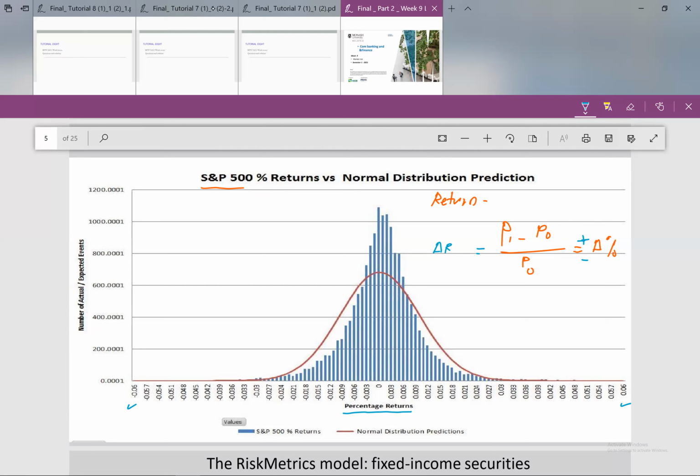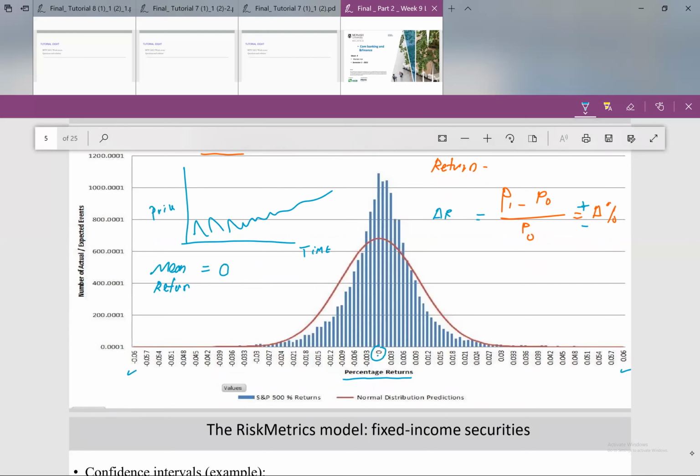And you can see why we are bringing this, because we are looking at the mean. And in finance, if there is a normal distribution, the mean should be zero. The mean of what? The mean of the return. Because this could be plus, minus. So if you have a price going like this, and this is time, and this is the return, this is the price, for example. So you are taking the price of this day, and then you continue like this. They say if this continues, we will expect at the end of the day this to be a return of the mean to be zero. This is what they are trying to tell us here. Now we are expecting it to go up, it can go down, it can go straight, whatever.